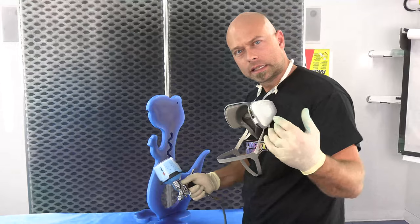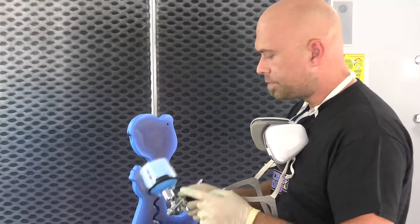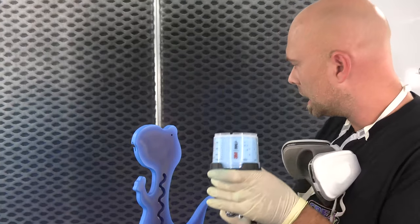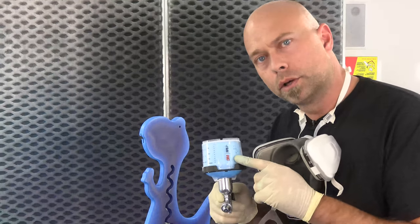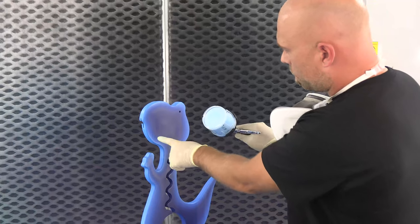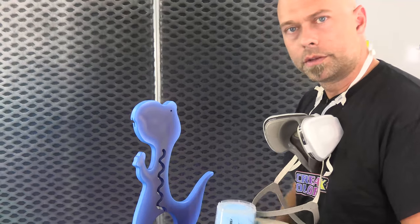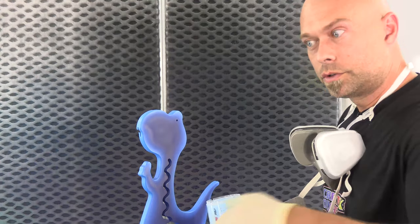Alright, welcome back. I went ahead and just hit some of the highlights back with the daylight blue — straight up with the 10% reduction. I put it in my TH2 and used the round cap because it is awesome for control, a little more so than the LPH. I wanted to get in tighter and have a nice smooth gradation. So I hit my edges with daylight blue, and now I have daylight blue mixed with a little bit of opaque white — probably around 25% — just to lighten it up. Now I'm going to go in and hit my hot spots, the highlights that were there before: some on the tail, some on the top of the head. That's going to be it for our ground coat. All these base coat colors are done with opaques, solid colors, so we'll let that dry up and then we'll do the fun stuff with the effects colors.